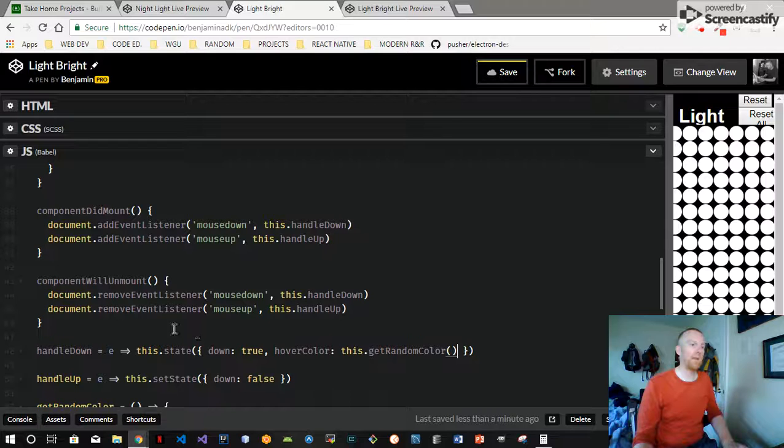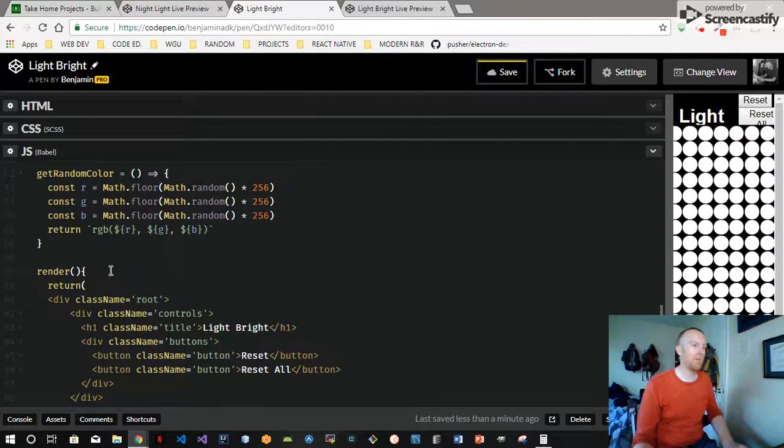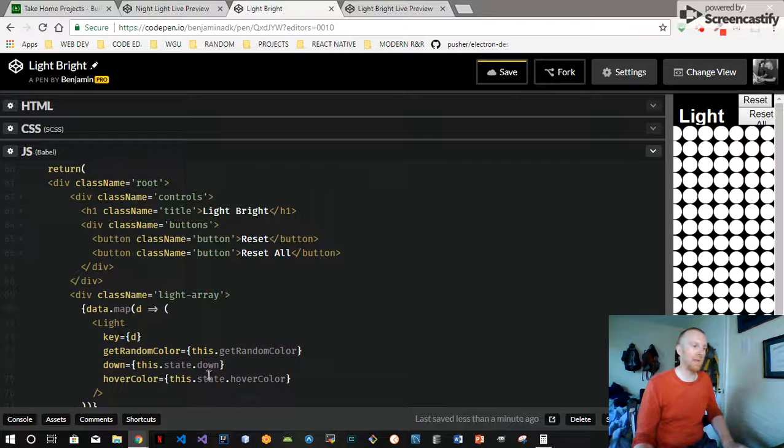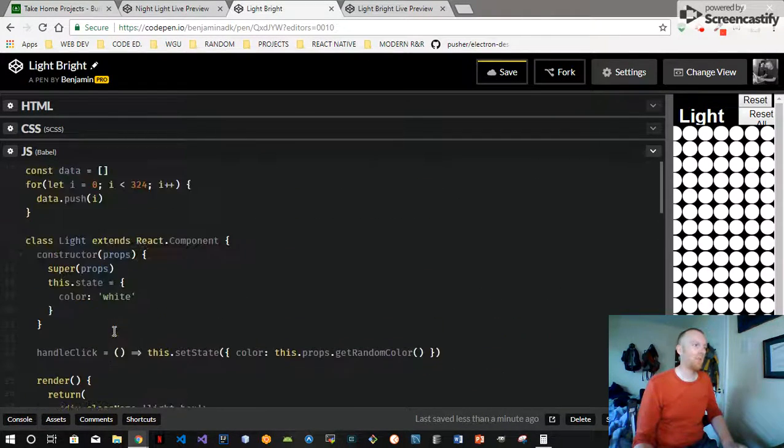So now we're setting it every time the mouse goes down. We're getting a new hover color, which is in turn going down along with the down state, whether the mouse is down or not, into that light component. So each component is getting that in the props.